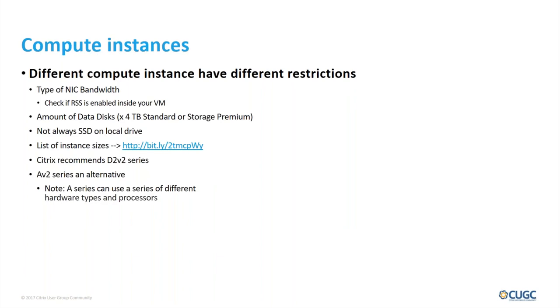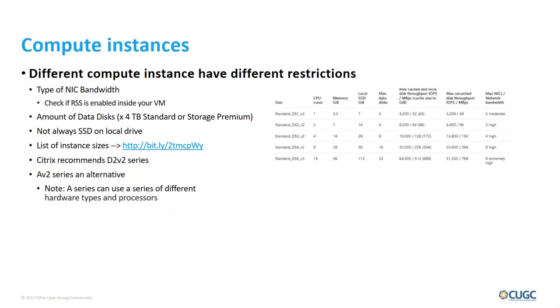Now, there are some other things you need to be aware of, especially in terms of instances and when it comes to bandwidth limitations. So when you go into Azure and look at the different instance sizes, you will see that Microsoft never provides information about what the maximum network bandwidth is. They say moderate, they say high, and they say extremely high. It doesn't actually give any specification on what kind of throughput you can expect. So let's say you set up a NetScaler VPX 3000 because you know you're going to process a lot of bandwidth. And therefore you need a virtual machine which supports up to 3000, or 3 gigabits per second, so you know you get value for the license that you have.